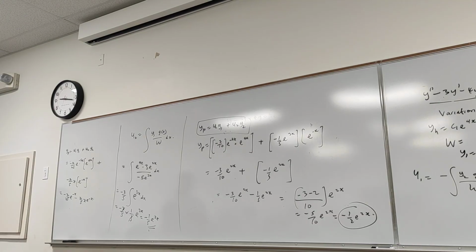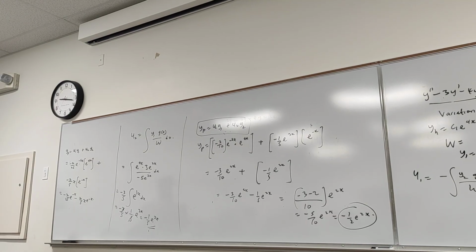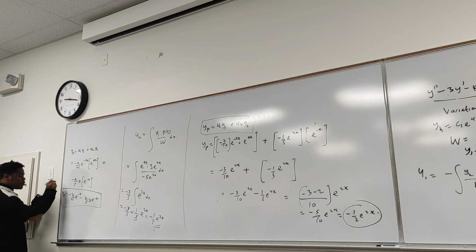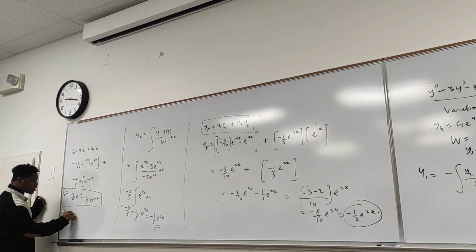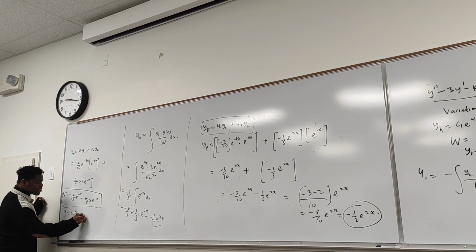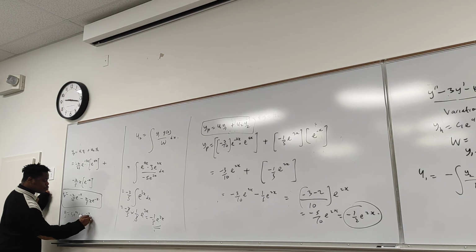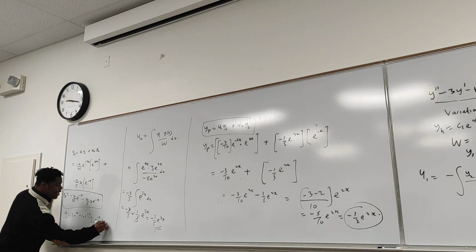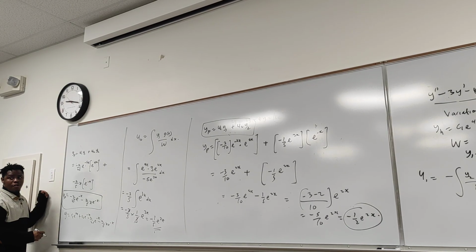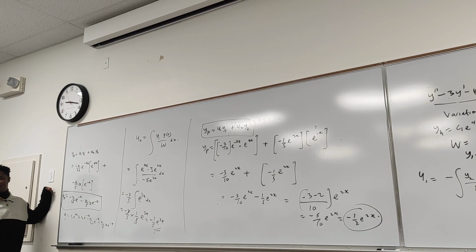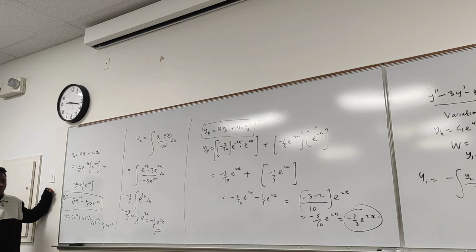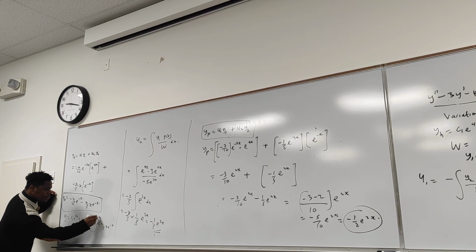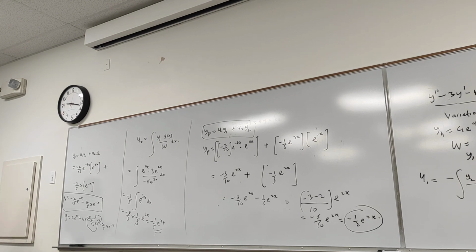Okay. So let's put everything together. So this is our yp. This is correct. So our solution becomes y equals c1 exponential 4x plus c2 exponential minus x minus 2 over 25 exponential minus x minus 2 over 5x exponential minus x. If you solve it using the other method, which is the method of undetermined coefficients, this guy would not be there. This guy would not be there. Other than that, everything is correct.